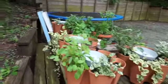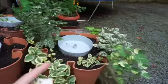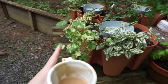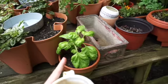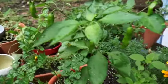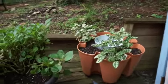Over here we have some lemon basil, a polka dot plant. Over here we have a Vinca Vine, a huge polka dot plant. This is the Alaska mix nasturtium, doing really good. A lot of foliage, no flowers yet. Another polka dot plant. This is the lettuce leaf variety, doing really good. That's a basil. We have some parsley, shishito pepper that is absolutely covered. You can just see there's a ton on it. So that makes me super happy. We have more lemon basil, marigolds, 2 polka dot plants over there.